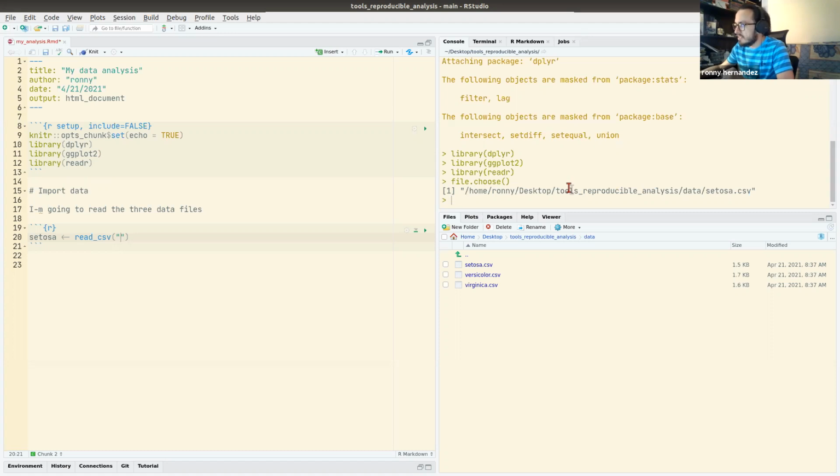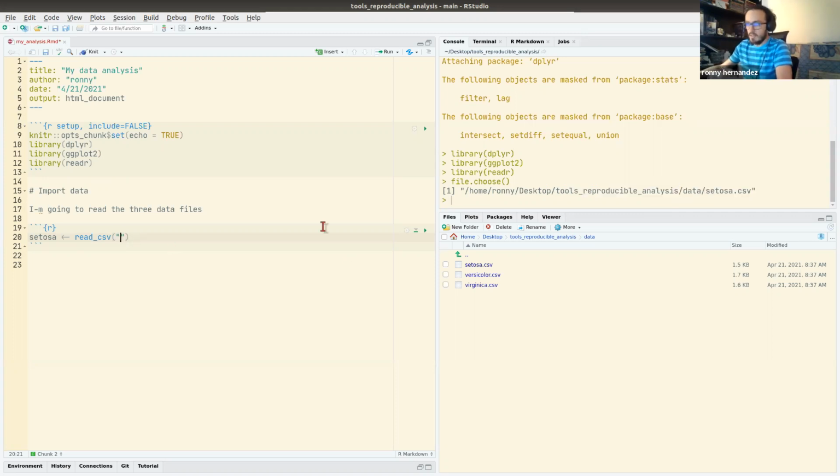But if I send this to some of you, you are not going to have the same home or user name as me, and probably you are going to organize this in a different way. But what we want is this structure from tools for reproducible analysis, with a data directory.